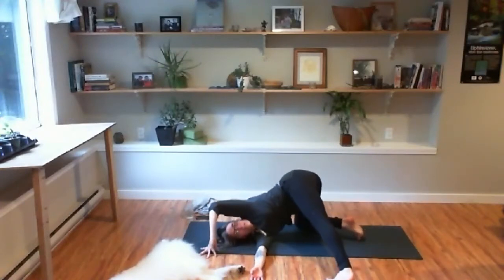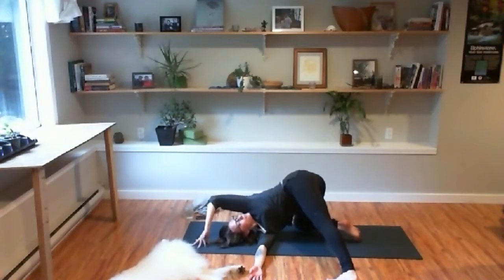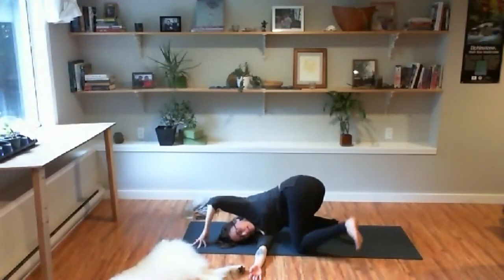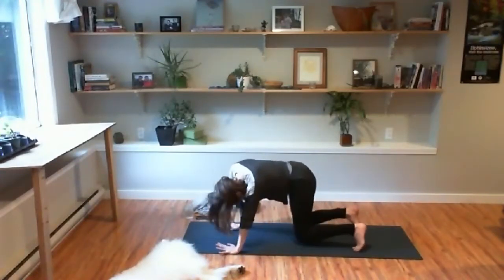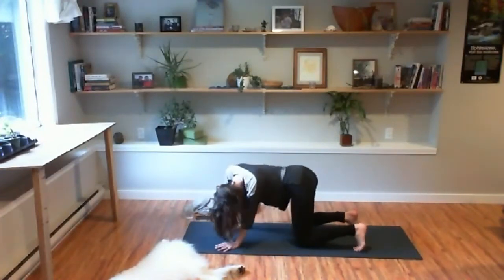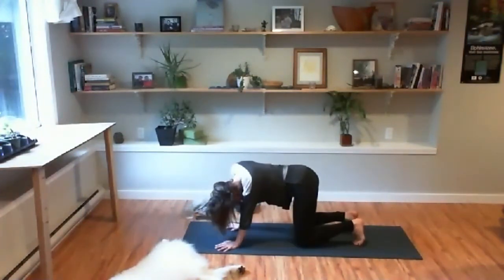Inhale, right leg stretches out to the side, toes tuck under, making sure your neck feels safe. Deepen your breathing. And carefully lower the right knee down, plant the right hand on the mat. Inhale back up to your hands and your knees. And again, give your body freedom to move here in any way that feels good for you.